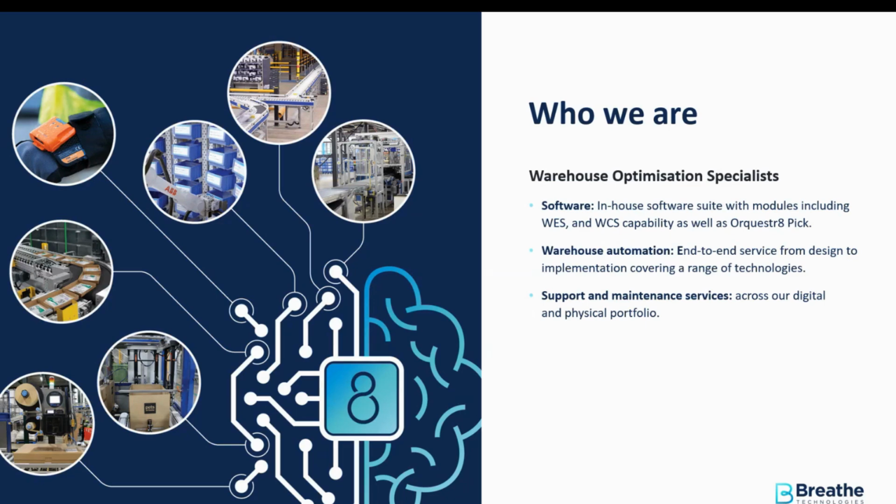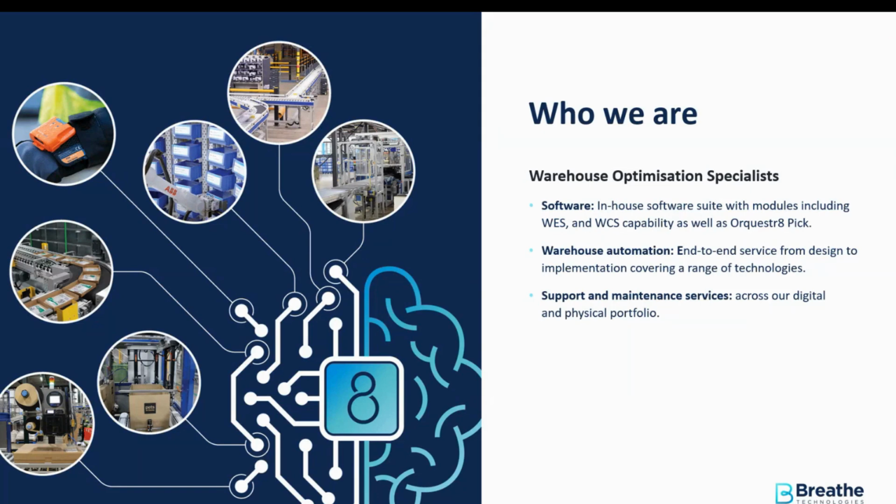Thanks, Dan. Good afternoon, everybody. Thank you for joining. I'm not going to take too much time, so we can get on to the meat of this webinar. I'll give a quick overview of Breathe and who we are. We are a system integrator delivering automation and software systems and software products into the logistics industry, and have been doing so for around 16 years. Formerly, we were called Conveyor Networks, but we rebranded as Breathe in 2021. So a new name, but an old company.